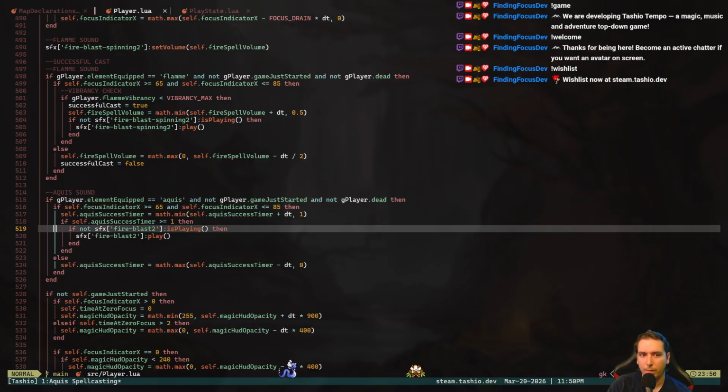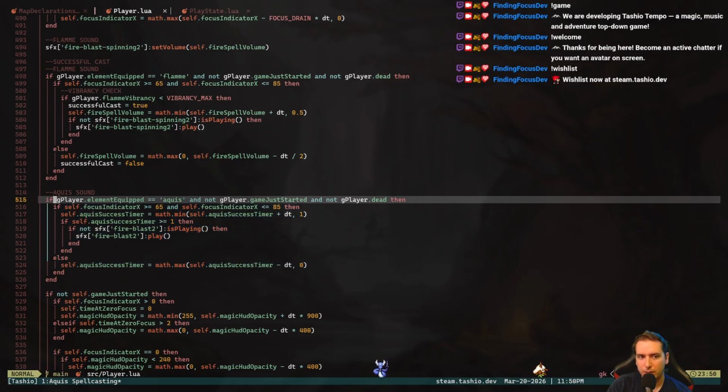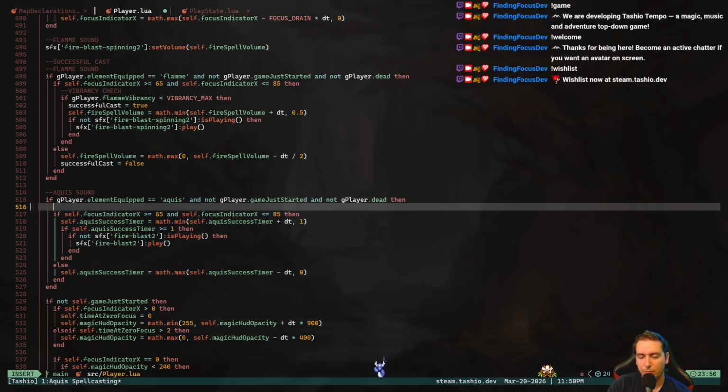So right here, for right now, let's just say that we want to import, how do we do this? Because we basically need to initialize a new object anytime we hit a certain threshold.